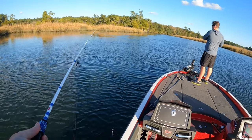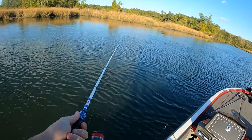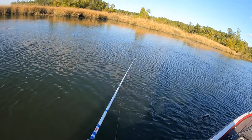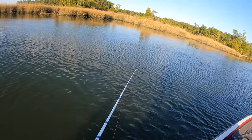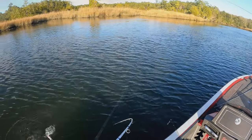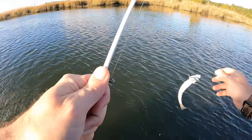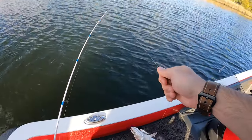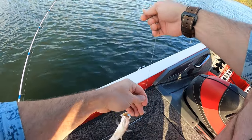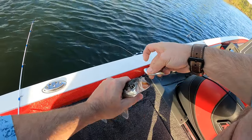Coming under. Another dinker. Alright. What's up, little guy? Oh, come on. Quit moving. Okay, I'll get you back in the water.